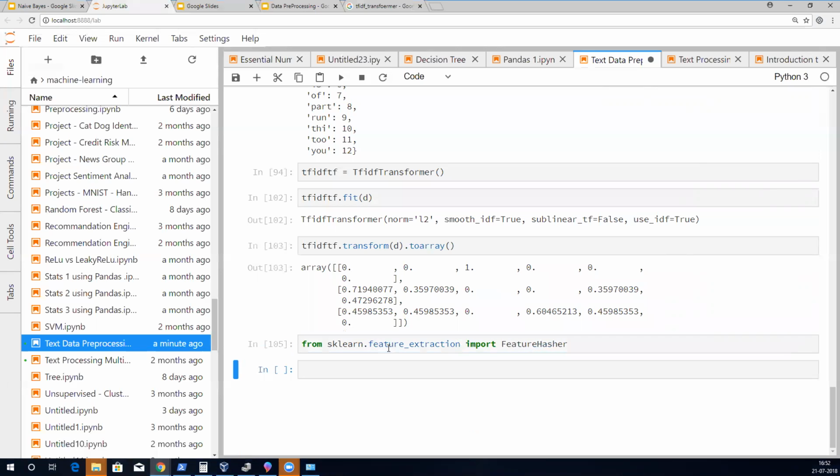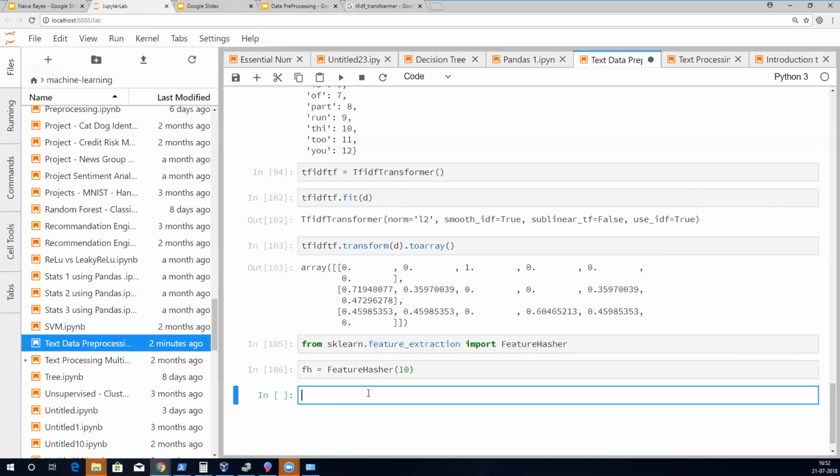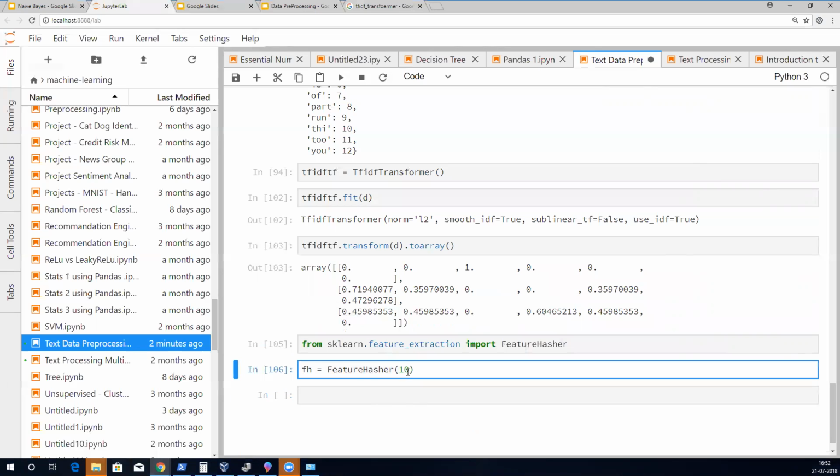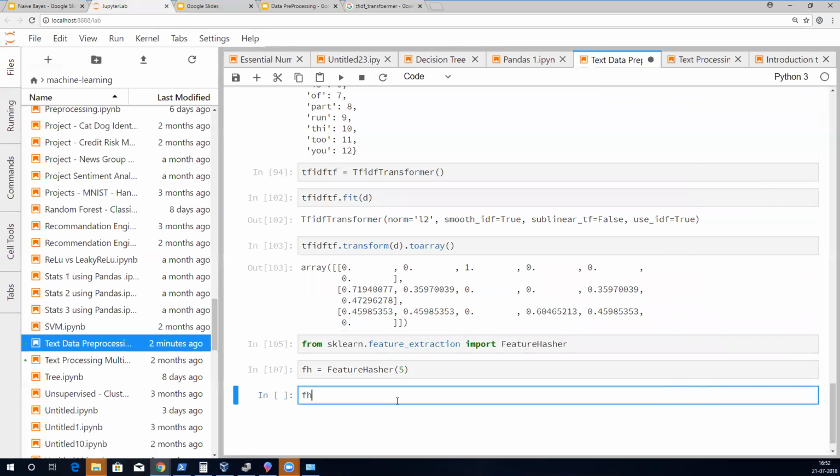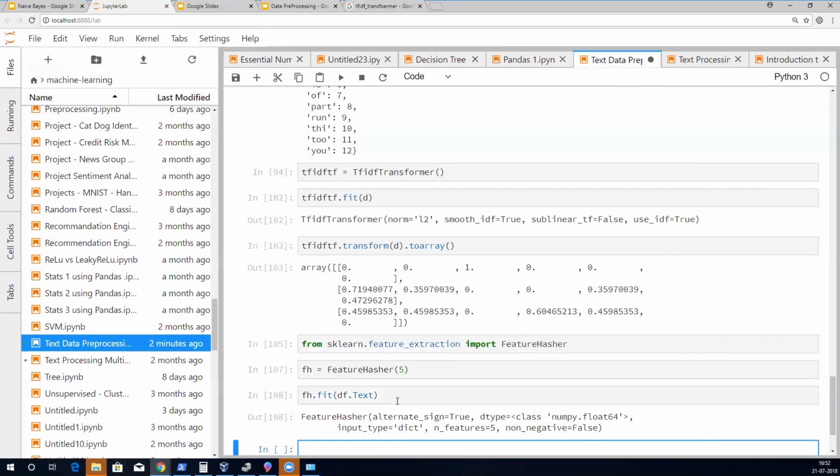What you can do is feature hasher equals feature hasher passing 10. 10 is the maximum number of columns, that maybe 5. Then fh dot transform df dot text gives the number of columns you want to deal with.